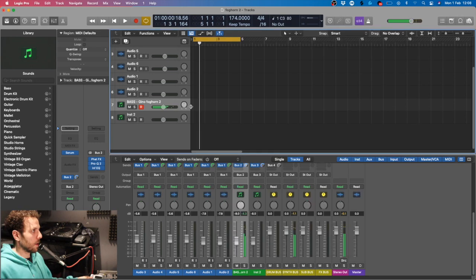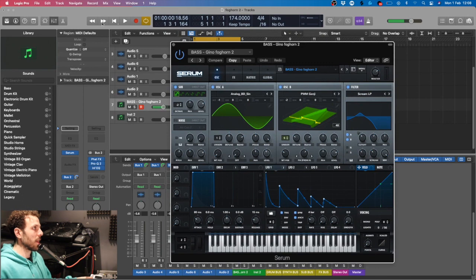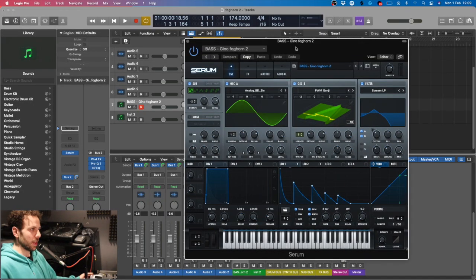Basically, my Logic is falling apart at the seams. You can tell by that colourful top bar there. I have Big Sur. You might not be able to tell that, but I'm informing you. My interface keeps crackling. I have to quit, I have to come out of it, and I'm just falling apart at the seams here, guys. But it's just Monday morning.